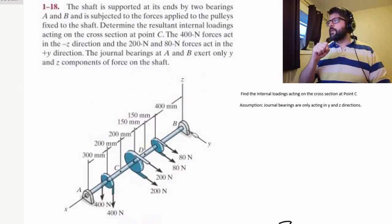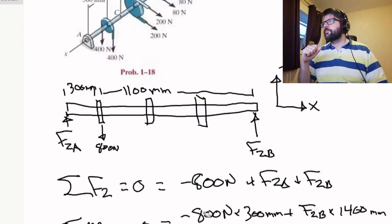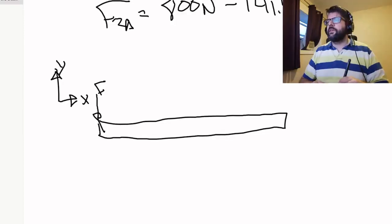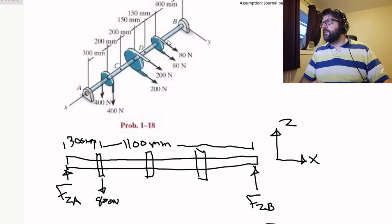One thing to keep in mind, the positive direction of y is going out here. So these forces here that are being applied are going to be positive forces in the y direction, which means that the two reactions designed to oppose those are both going to be negative. So I can actually just go ahead and throw that on there. Obviously, when we solved for it, it would have had a negative sign, but we can just skip it. We can just annotate things in the direction we expect them to be in the first place. FYA, FYB, and then we have these two pulleys here.